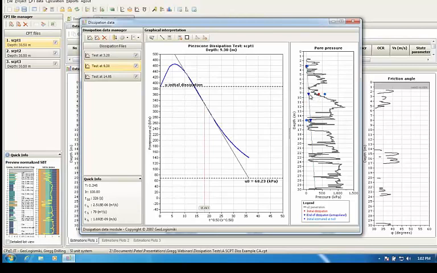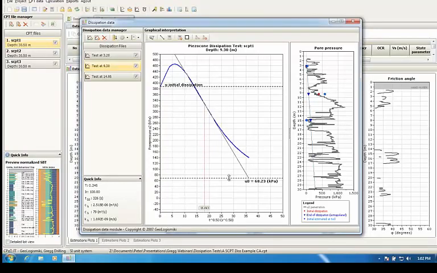Now, out of interest, we can come across and look at the estimated permeability, and here's the estimated permeability. So it was at 9 meters, so it would plot just about here between 10 to the minus 9 and 10 to the minus 8. And based on soil behavior type it was estimating about 10 to the minus 8 meters per second. It's actually not bad agreement between those two. So you can see the square root time is a little bit better and easier to use.